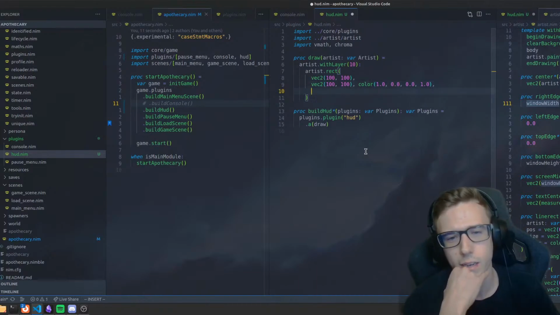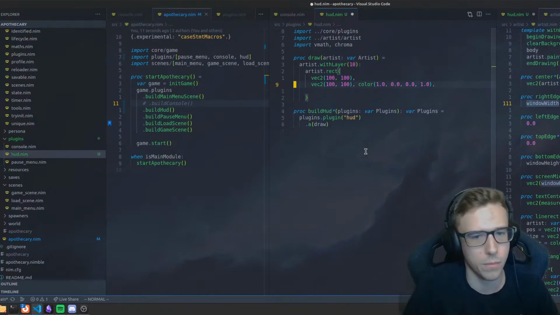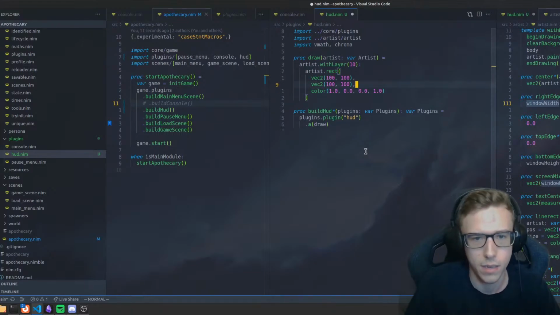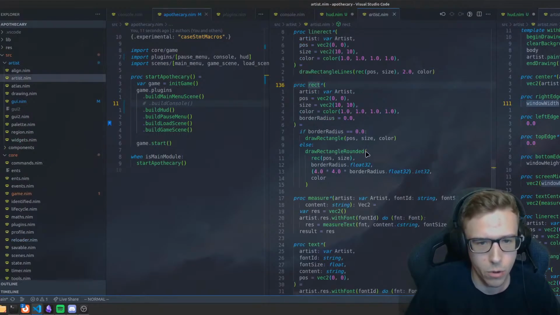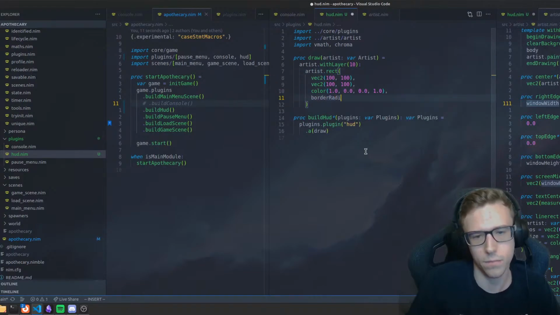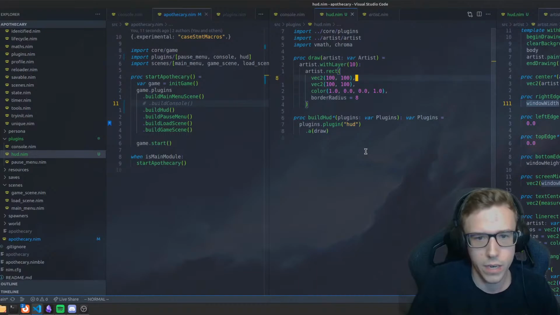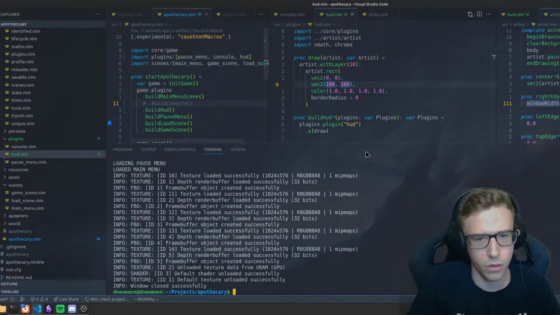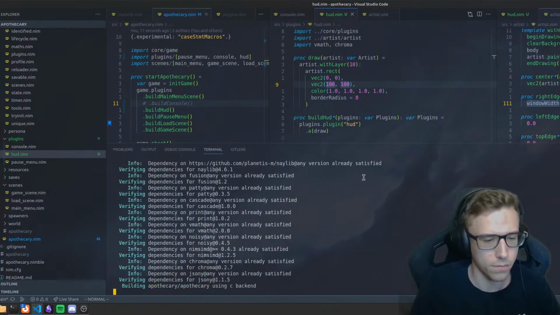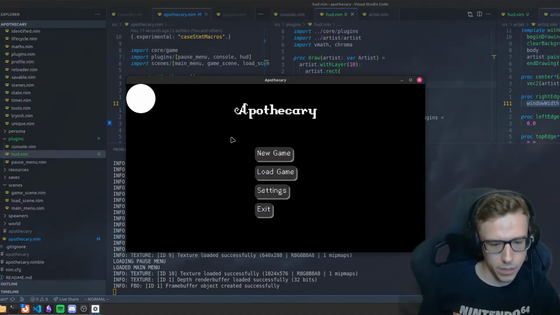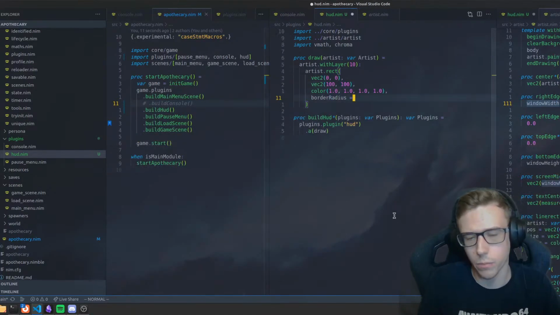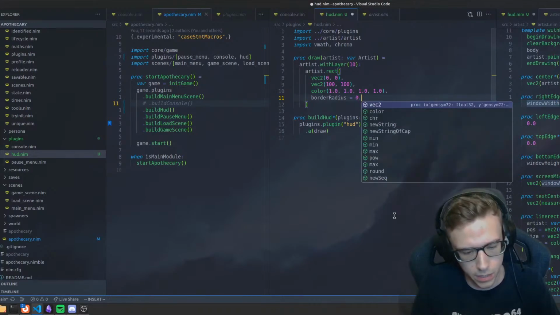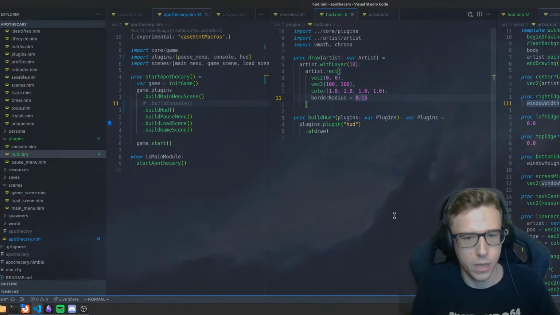I'm not exactly sure of all the different UI items that I want to have in the heads-up display quite yet. Let me check. Border radius. I kind of want to add a border radius, just to make it look a little nicer, and then let's make it not red. Let's just make it white for right now. Okay, we'll set it here, 100, 100. Oops. Oh, that is way too much. I forgot, I made the border radius a fraction. So I'm going to say it's maybe 15% or something like that.